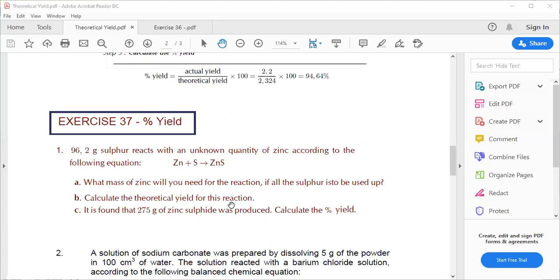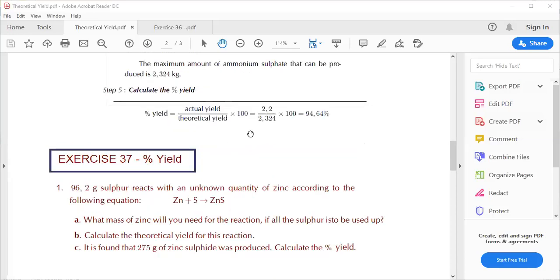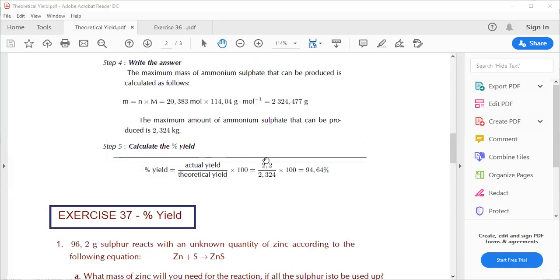Okay, sir. Yes. Sir, that's 2,324 there, sir. Yes. Why did they shift it? I know, isn't it? They wanted to match. Check here. This one was grams, isn't it? It was grams, but the 2,2 was kilograms. So they have to change grams to kilograms by dividing by 1,000. Oh, but you can. It doesn't matter. Here, if this is kilogram, they're going to cancel. You must just make sure the units here cancel. You can't have grams. 2,2. Yeah, you can change it to grams. Yes, you can do that.